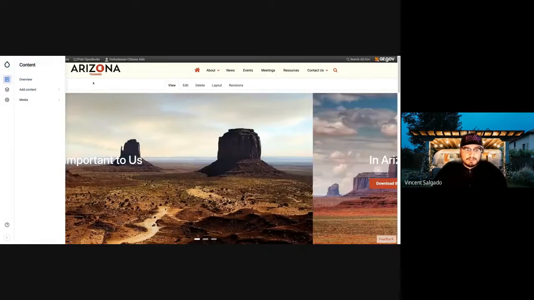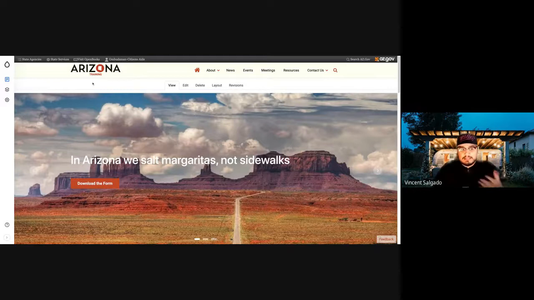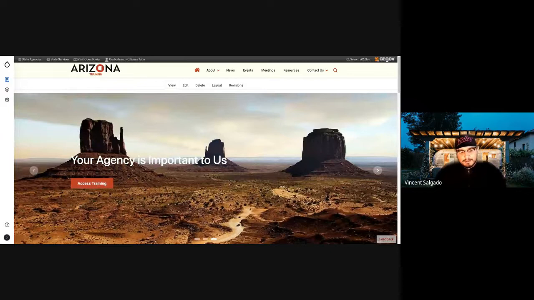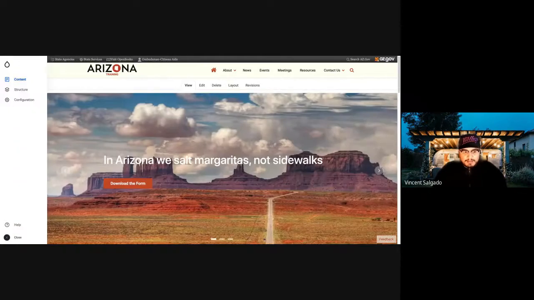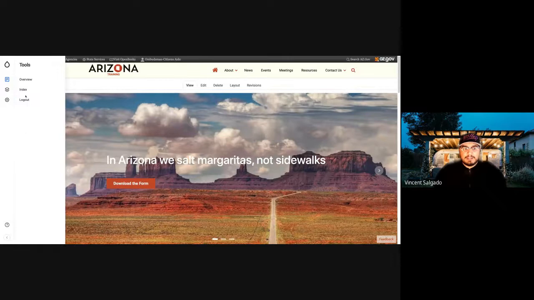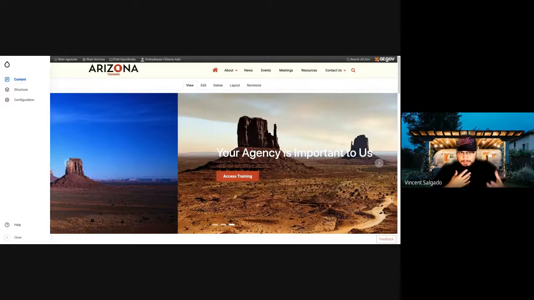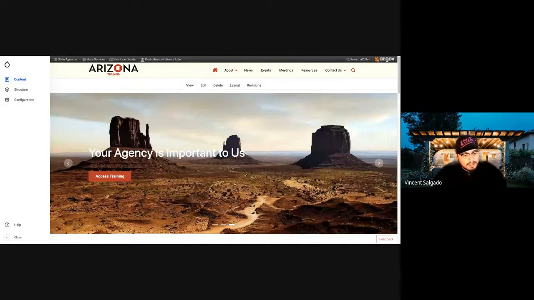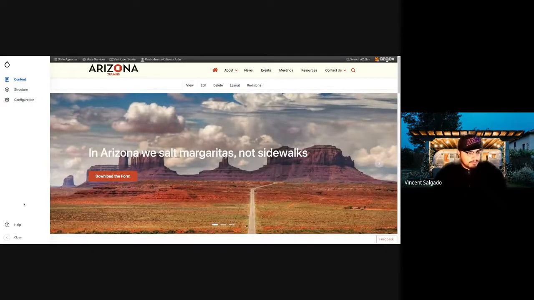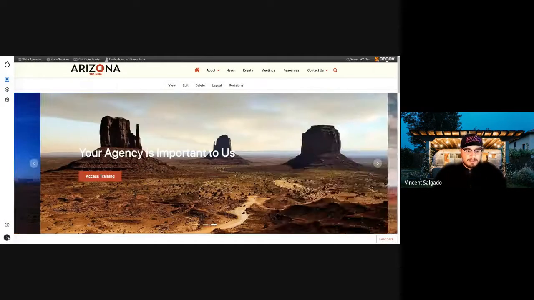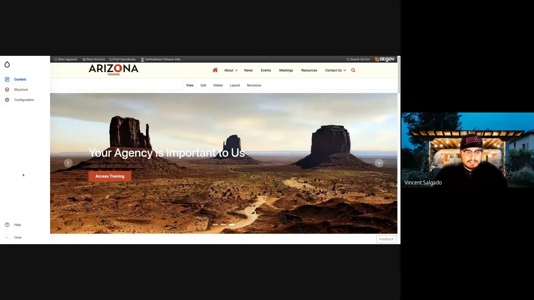One of the first things you'll notice is that when I'm not hovered over it, it doesn't display anything. Maybe you're not as familiar with the icons and what exactly they mean. If you go down to the bottom left corner, there's a little arrow button. If I click on that, it brings up the names of those icons, just so you have a little more context for what you're looking at. Once you get familiar with it, to have a little more screen real estate, you can minimize that as well. But for the time being, I'm just going to keep it open as such.